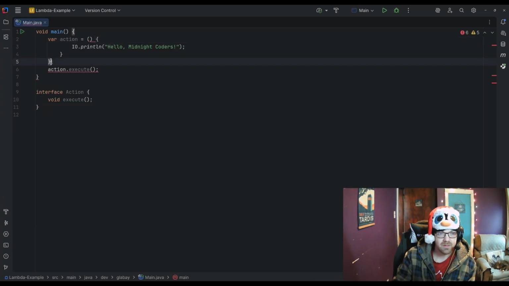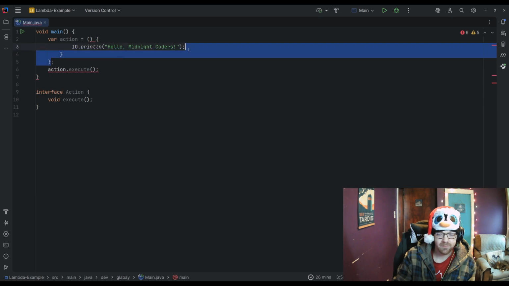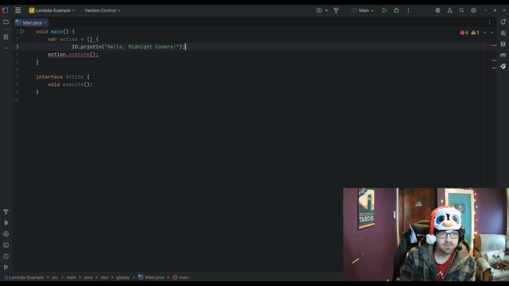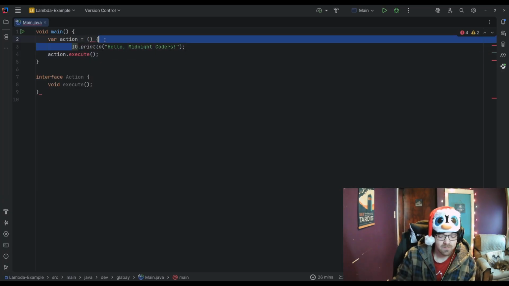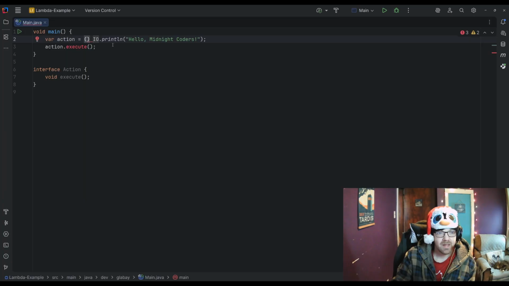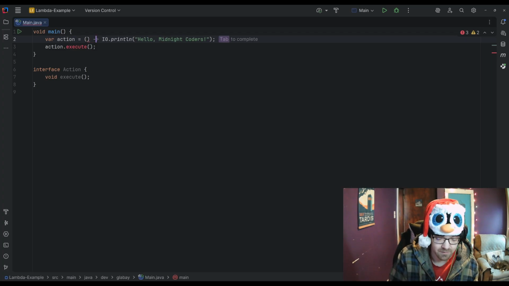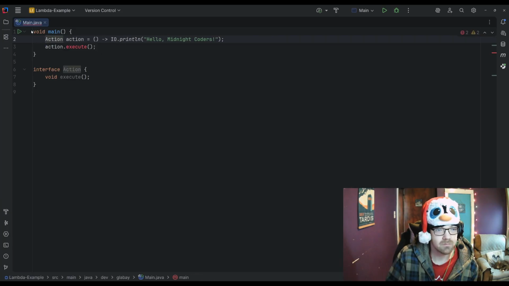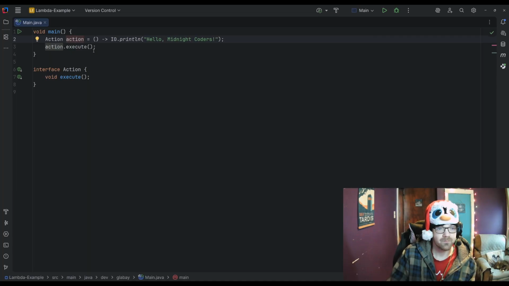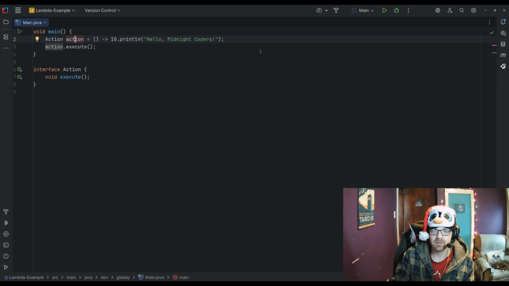And we no longer need all of the braces. And all we have to do is point to what we want to happen. So we'll add an arrow. And now this got rid of a lot of boilerplate.